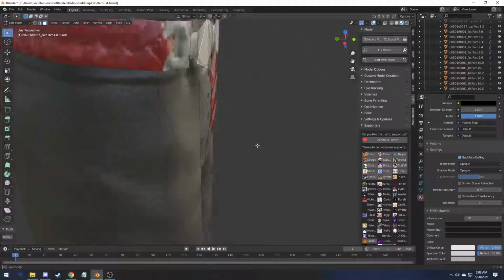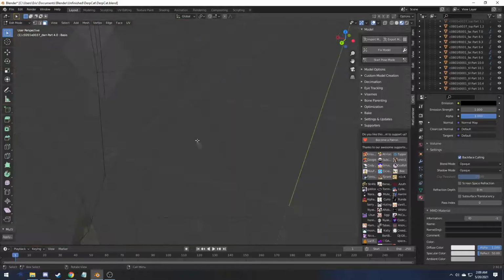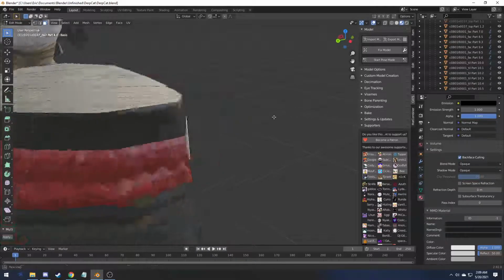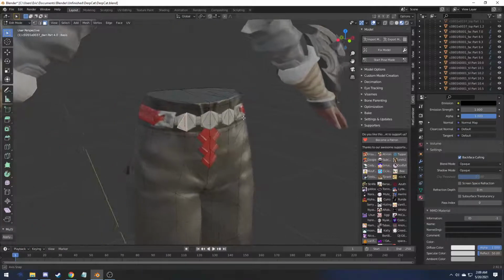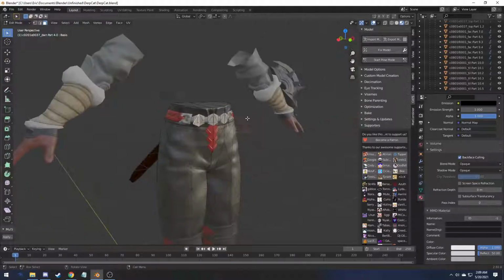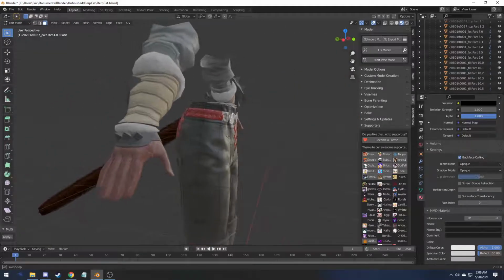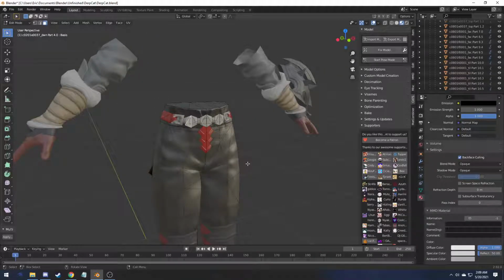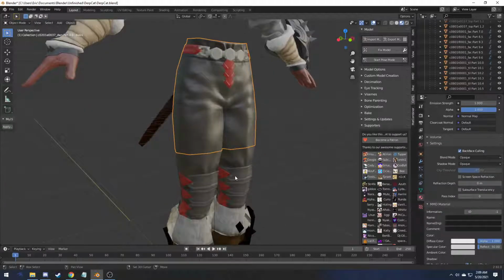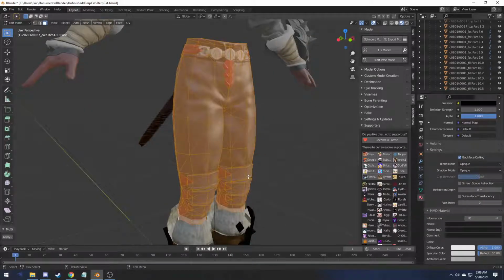So you would have to go inside the model a bit, and let's assume they're back faces, you would have to select the back faces and get rid of them. However you would do that. My process is probably really slow and inefficient, so I'm not even going to show you. Also, there are no back faces to demonstrate on, so whatever. But since these don't have back faces, we could just merge the meshes and get rid of them.